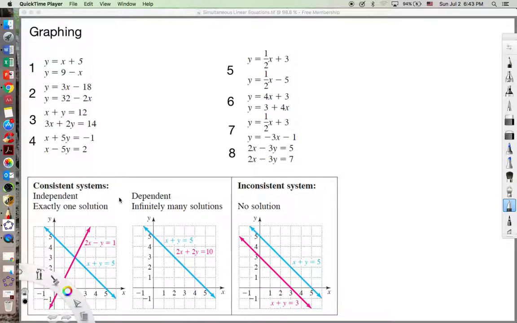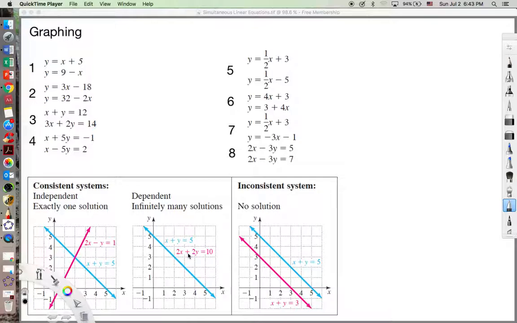And so we're going to come across a few different types of systems or simultaneous equations. Some are consistent, some are inconsistent. Inconsistent systems are parallel lines, basically. Consistent systems come in two different types. One is independent, and that's where there's exactly one solution, and that's just two lines that intersect each other at some point. And then dependent, which is kind of a funny case because this is actually the same line. It's not really two lines, it's just maybe phrased in two different ways.